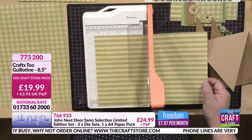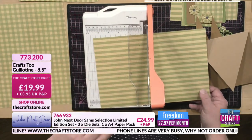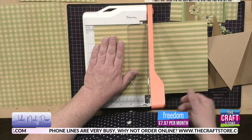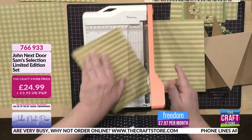Eight and a half inches as well. Good cut size with that one, and at $19.99, very affordable. Right, so now I'm going to take two pieces of matching paper from the pack. So I did 5 3/4, so I'm going to go 5 1/2 of the stripe.